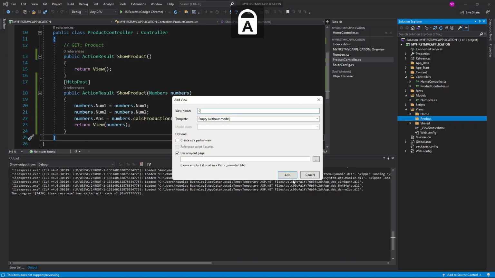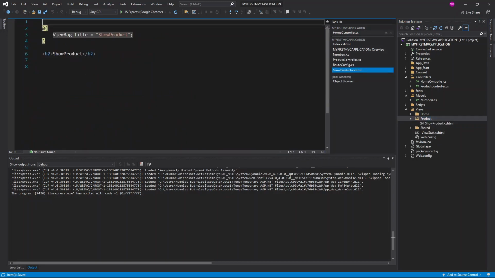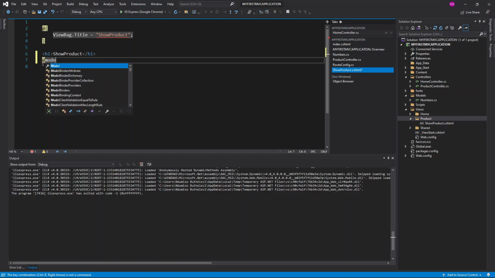I'm going to name it the same name as my action result. It's ShowProducts, which is quite lovely, I hope. So you see, you have our header 2 here. We can always change it to a header 1 like this. So what we're going to do first, just going to use at sign. This is a Razor syntax I'm applying right now. Please pay attention.